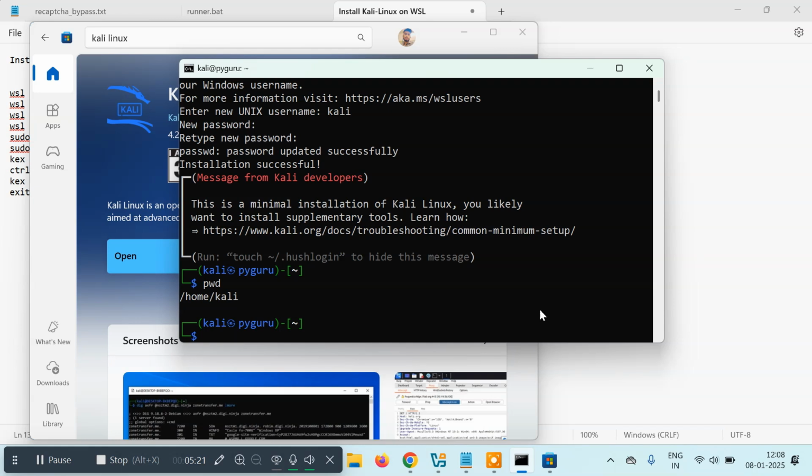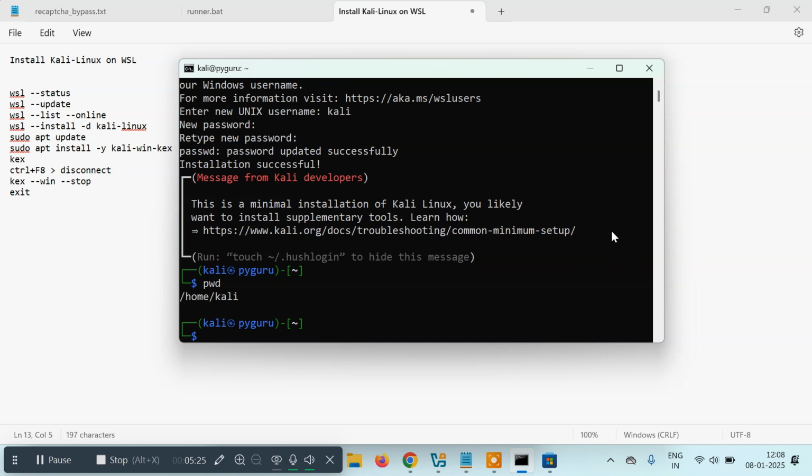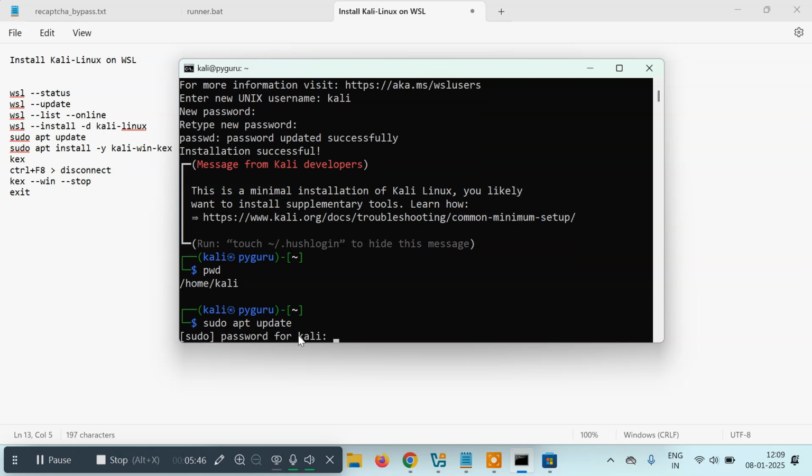The one that we want to do now, so far we can only use this in the terminal, but what we want to do is install the GUI. So for that, you have to first type sudo apt update. We previously learned in the previous tutorial that since here we are a normal user, we have to use the sudo command to install packages. So type sudo apt update and it will fetch the latest packages.